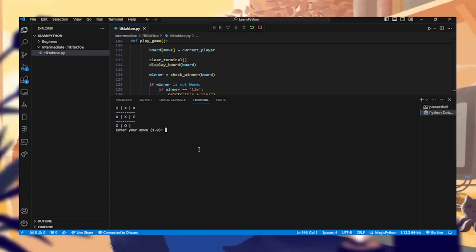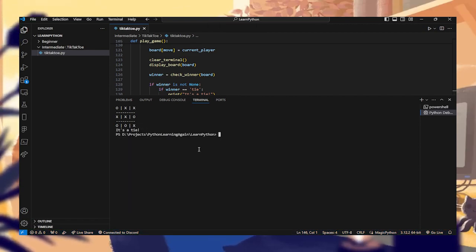And we'll go for 9, or let's make an error on purpose to see how it's working. So I'm going to go on position 1. As you can see, position 1 is already occupied. It's not a free space. Invalid move. Please try again. Enter your move, 1 to 9. 9. It's a tie.